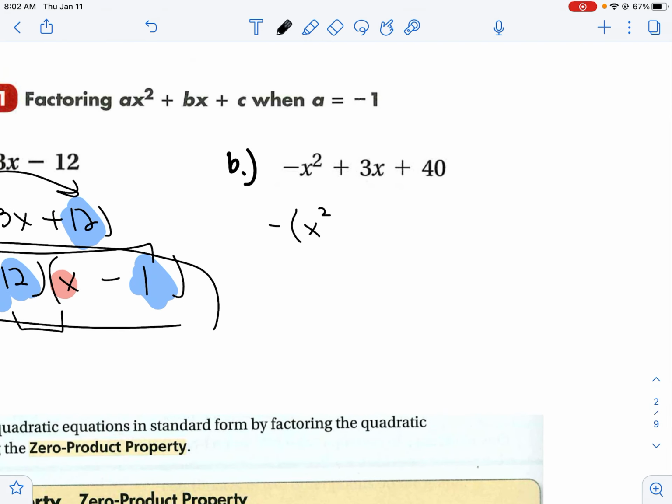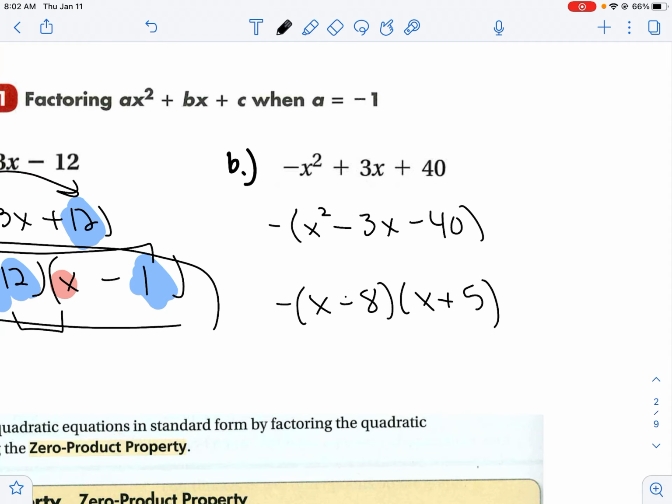This one as well. Let me do this really quick. All right, and I'll just show you the answer really quick. It's negative 8x plus 5, and that does work. All right, there we go.